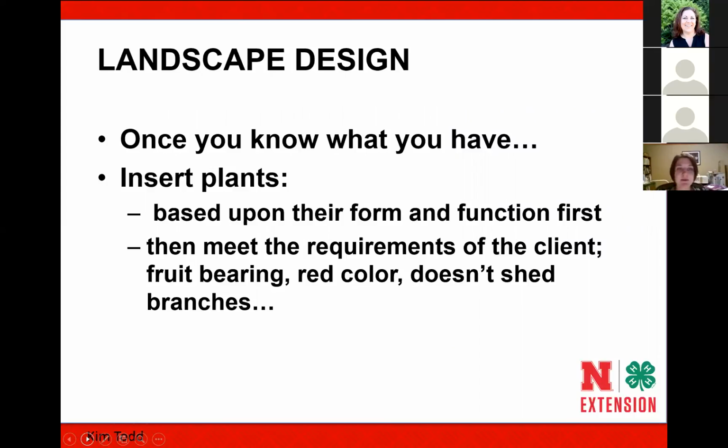So like I talked about, once you know what you have, once you know the growing environment, once you know the space that you have, and once you know what you want, then we put the plants in. And then we meet the requirements of the client. I just talked to a landscaper, and he said when he walks up to somebody's landscape, he asks them what they want out of their landscape.